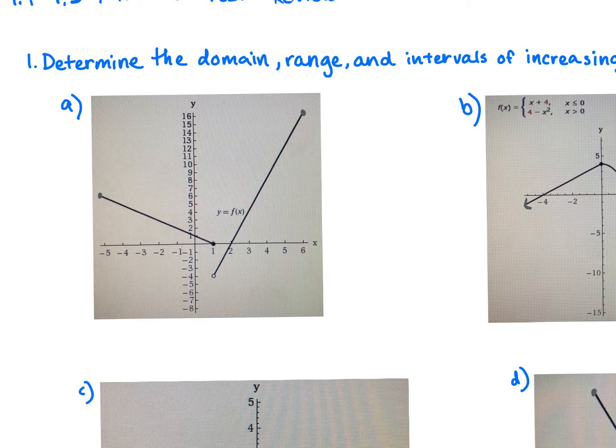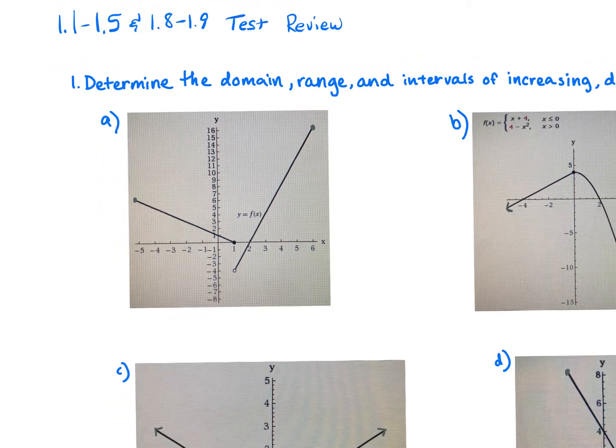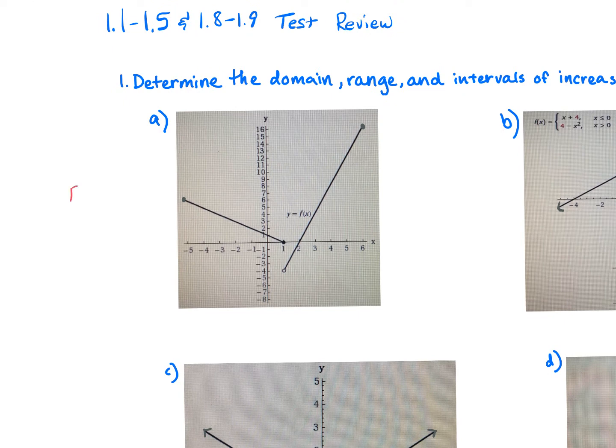So let's remind ourselves, please. Domain and range is read on which axis? Domain is X and range is Y. Okay, good. So from left to right, what's the furthest left value that I can use on this graph? -5. Perfect, -5. And I go all the way over to what? 6. Are there any gaps in my domain? No. And I have what on either end? Brackets. Good, because it includes both sides.